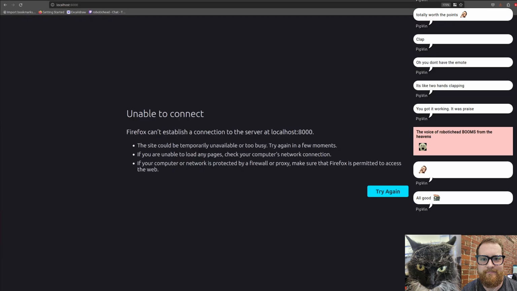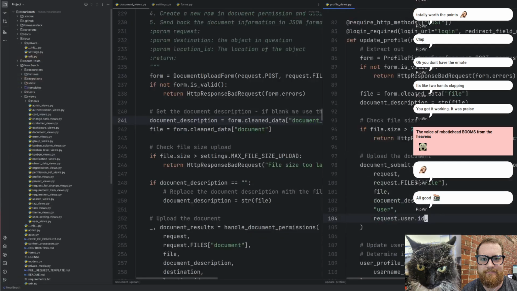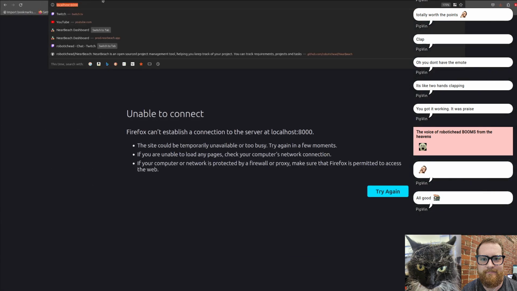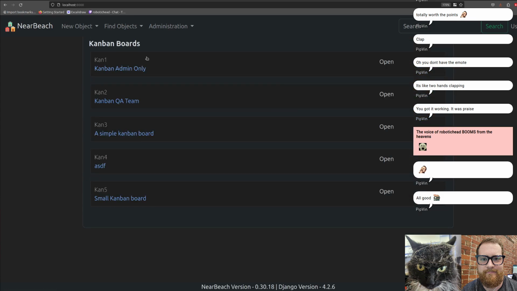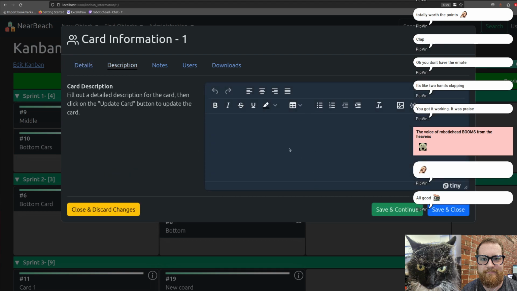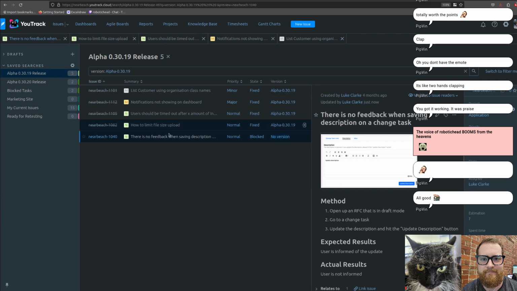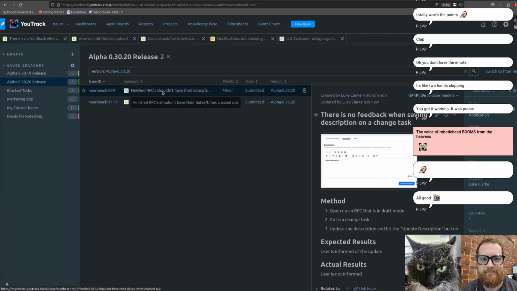We go to our local, let's find a Kanban object. If you update the description here, and let's say you go save and continue, there's no feedback whatsoever. Now the idea is I'm going to be implementing toasts, so that will appear down here. That's actually blocked because of that. So I'm actually going to move this out of this version. I'm going to look into the next version.